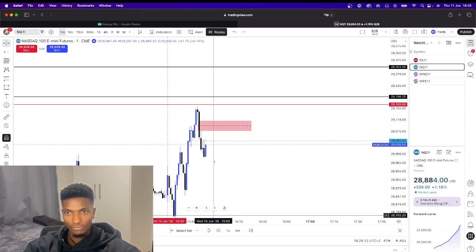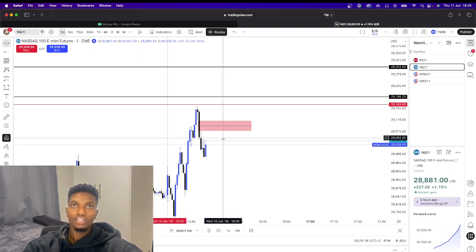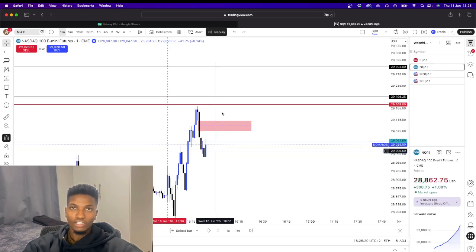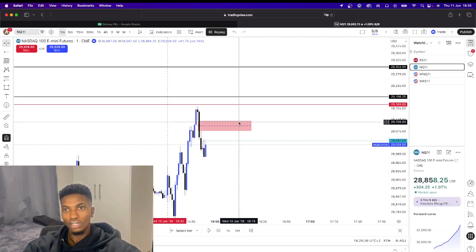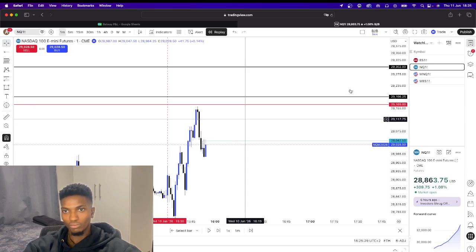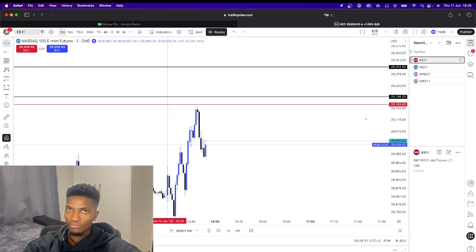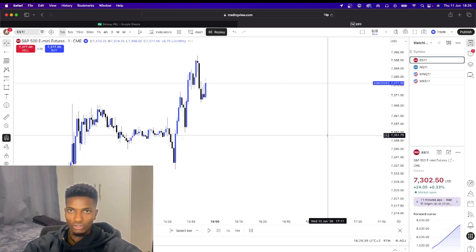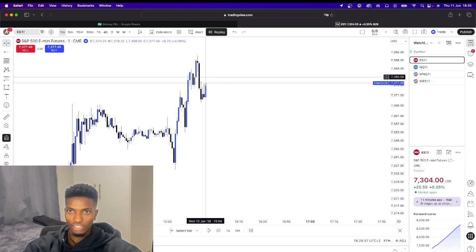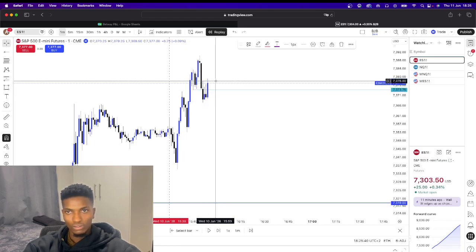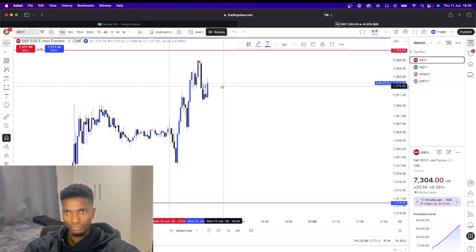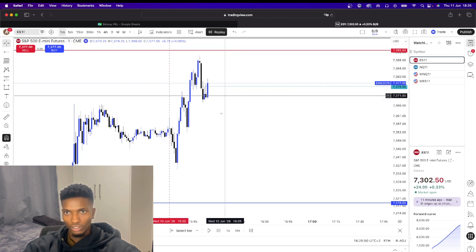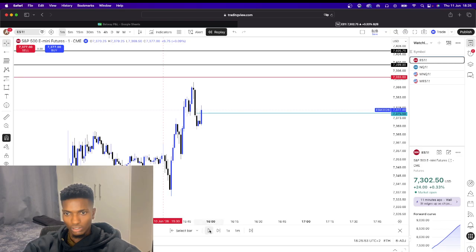Okay, what we now have is this high up here, meaning we can break the structure up, because we made a new high and a new low. This fair value gap now is too far, so we're going to rely on the break of structure at the moment. Let's see if ES did the same. If yes, then perfect, because we're not going to wait until we invest that fair value gap. Okay, we do. So we have this high up here, there. So let's see.